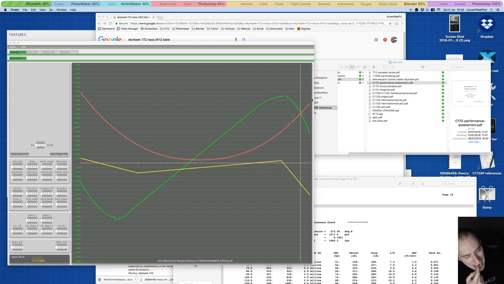So we go 1 knot a second, we keep pulling, and then we note when we get buffet, wing drop, or anything like that. We can write it down on a little piece of paper ahead of us. And do that maybe twice, because the first few times you're never going to get the decel rate properly. You're going to go too fast. And then just for funsies, try it a little bit faster. Try it at like 5 knots. You'll see what I mean.